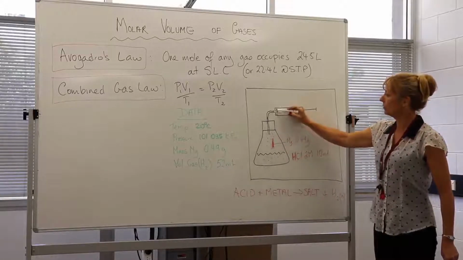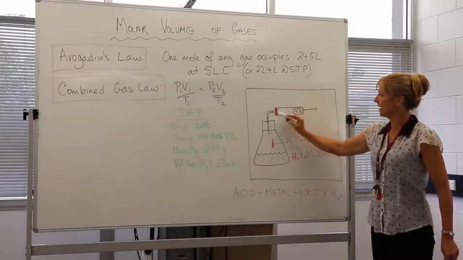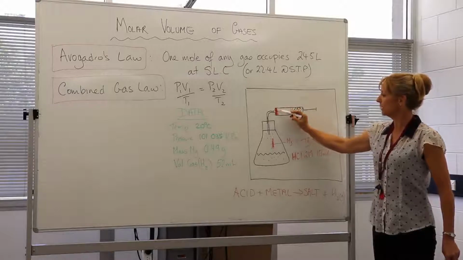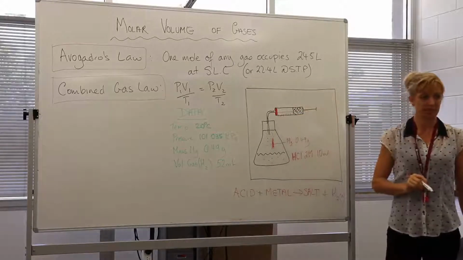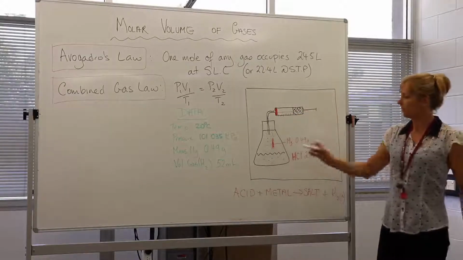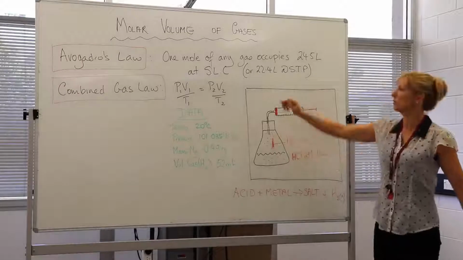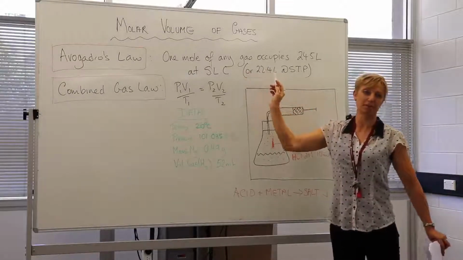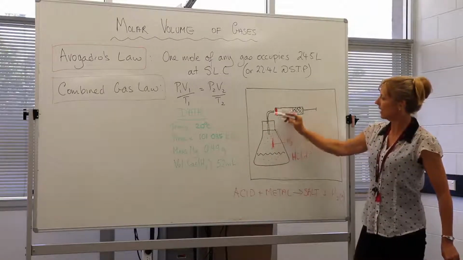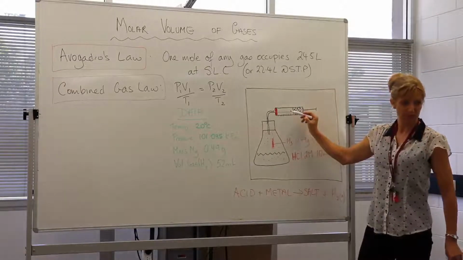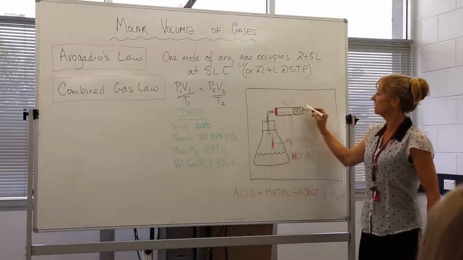Now this is a closed syringe at first, so it's pressed right up to there, and as the pressure of the gas forms, it's pushing it back, and this has a scale on it to measure how much gas is in there. Now you might say, well, it's not measuring all of this down here, but it is because there's air particles here. So it's the same volume because we know 1 mole of any gas occupies the same volume. So when this is generated, even though you've got some hydrogen down here, the air is the same volume. So you get a direct measure of how much, in mils, how much gas through this syringe here.